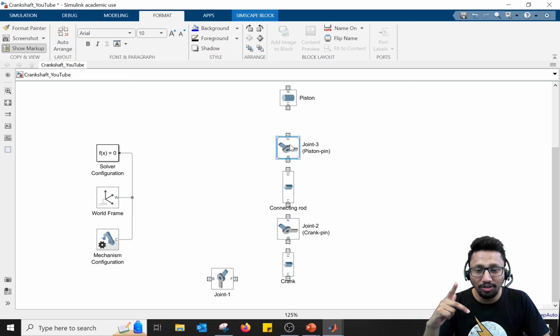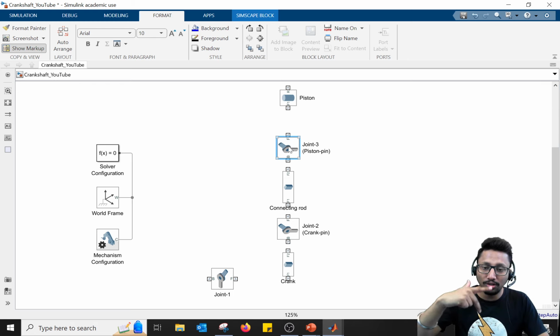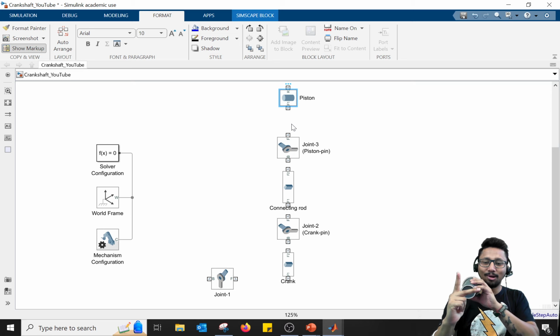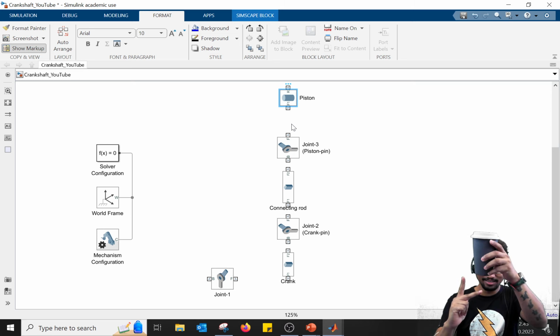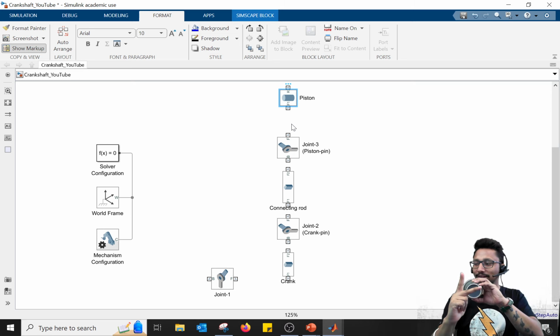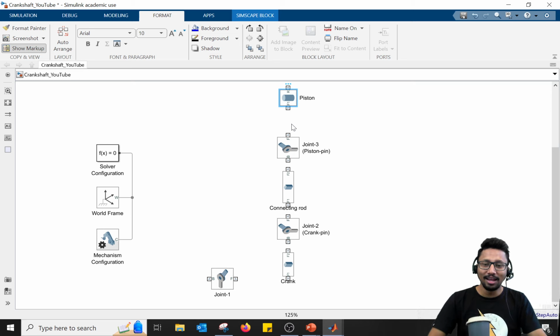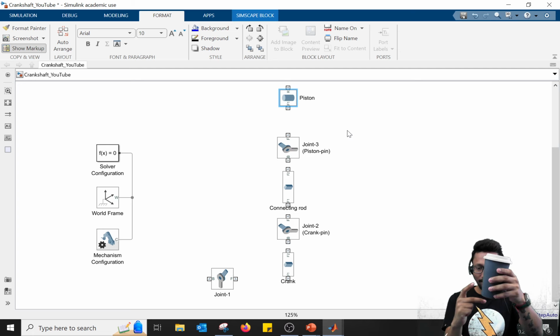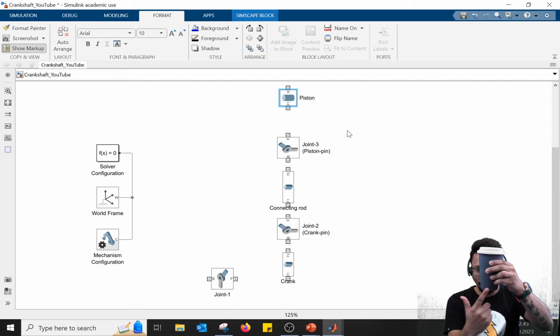And again, this joint 3 is a revolute joint, so it's going to rotate about the z axis, correct? But the piston is such that the length of the piston is along the z axis and not like this. So what will happen if you just simply connect the follower frame of joint 3 with the F1 frame of the piston? Instead of this system, if it's connected here, it's going to make a motion like this, right?